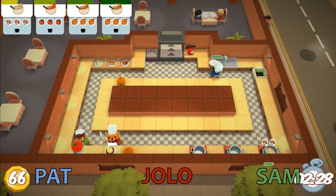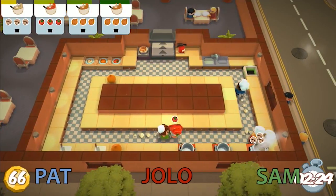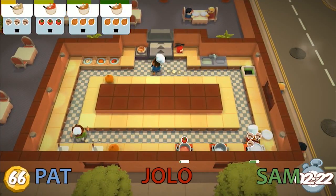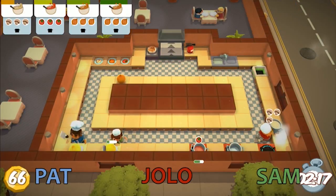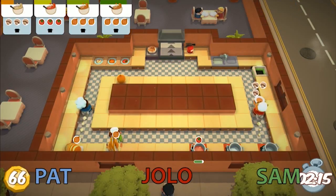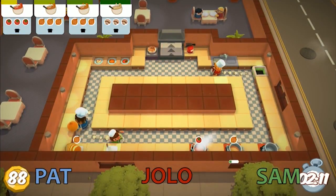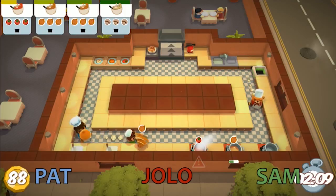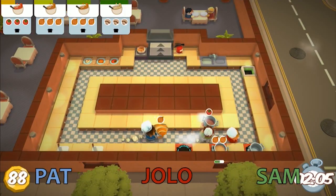Tomato. We got ourselves a nice clean plate here. We got a double mushroom. Get another mushroom in there. That's right. Nice and good, me boyos. You gotta get these onions out of here, me boys. Get that onion into the soup. Into the soup. That's the right way to do it.